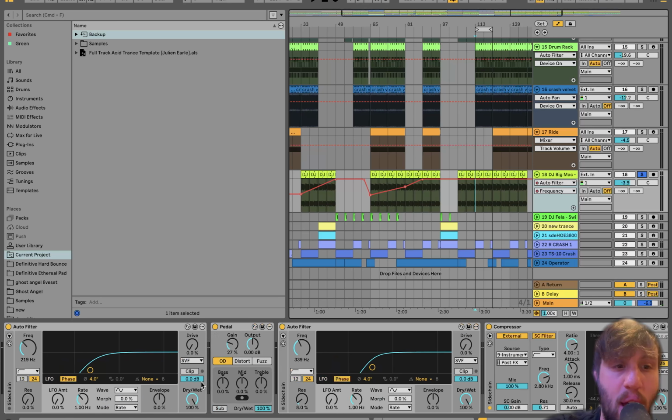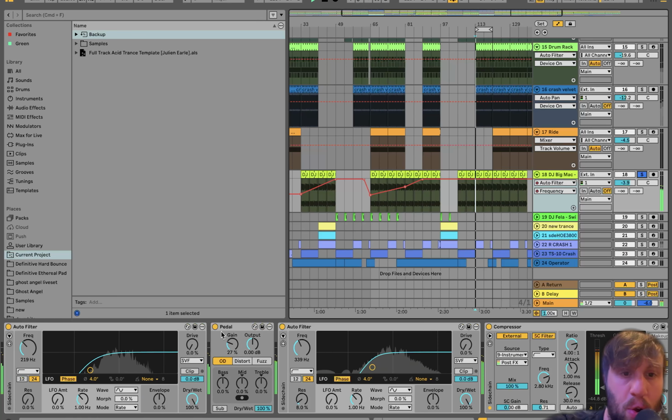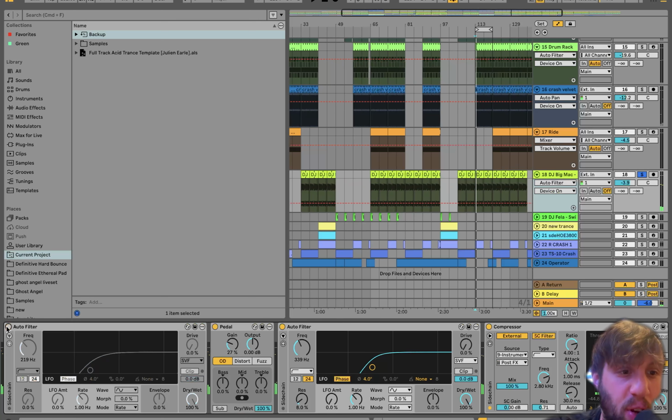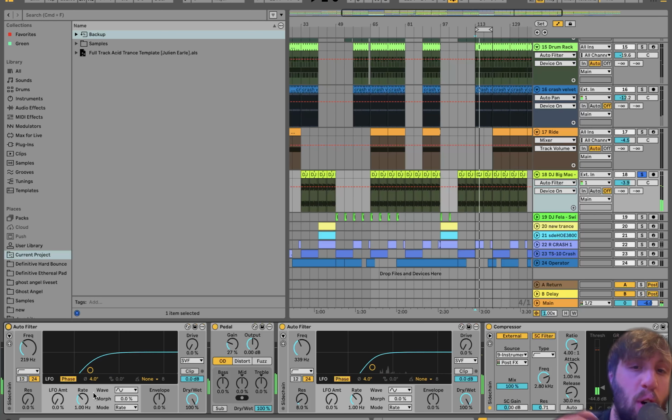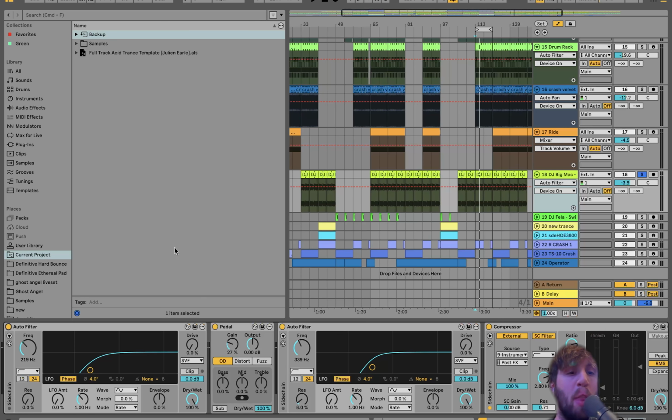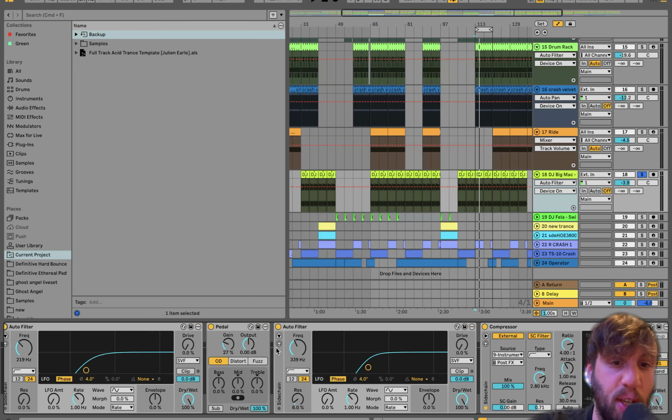Now with this one, I've got a bit of distortion and a high pass into the distortion, which is just because if you turn it off, you can hear it. There's a bit of low end in the vocal, so if you distort that, it can push up against the mids and highs and you don't get as good of a sound. So high passing it into the distortion can give you a smoother sound.